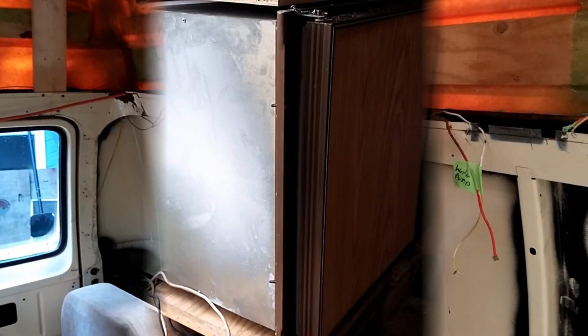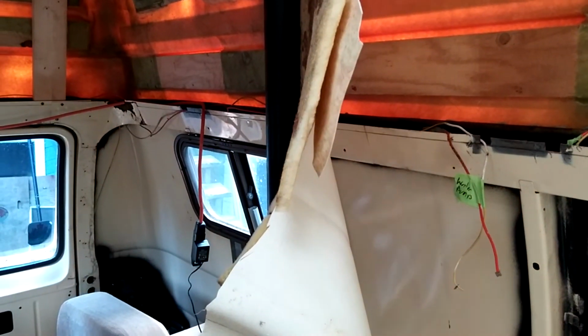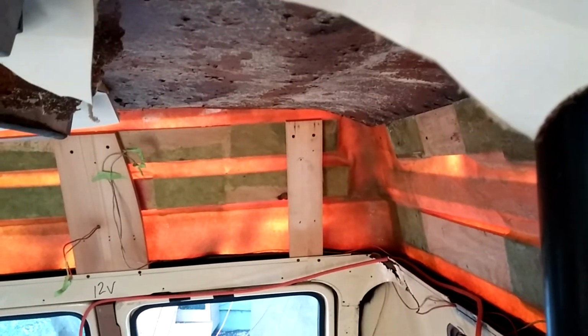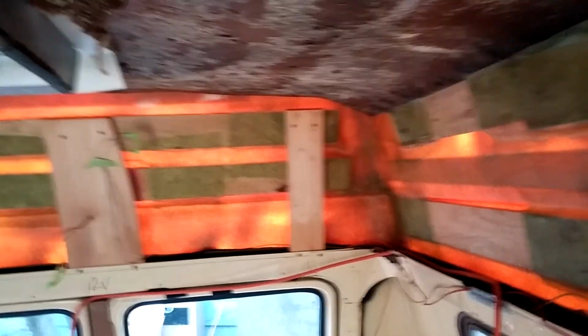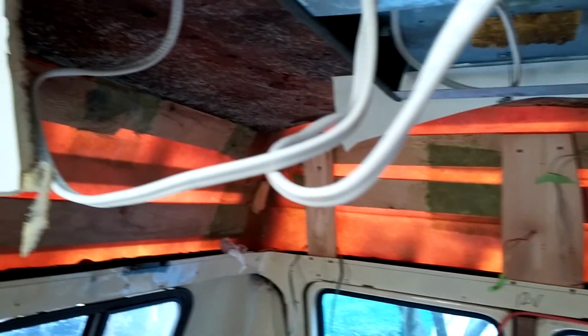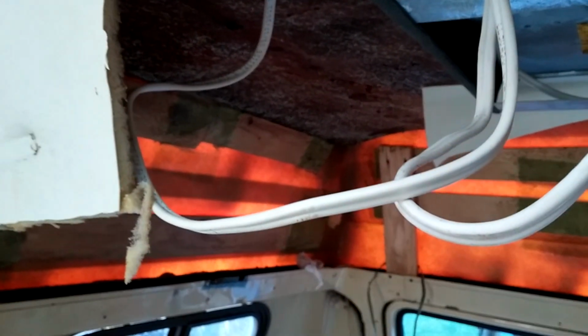Wish me luck. So, I thought I would take the roof down because I knew there was a leak around the air conditioner, and whatever kind of board is up there, I don't know if you can see it on here, but it's all bowed and some of it was ripping off when I'm pulling this down. This is all wet and gross, and I'm ever so happy that I am stripping this entire van. Ugh.